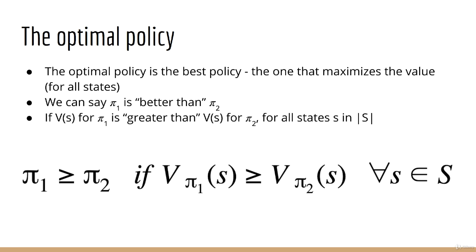Okay, so why do we need this concept of the action value? Well, this is going to help us find the optimal policy. Remember, some policies may be good and some policies may be bad. The optimal policy is the best policy, the one that maximizes the value. First, let's just think about how to compare two different policies. We can say that policy 1 is better than policy 2 if v of s given pi 1 is greater than v of s given pi 2 for all the states s in the state space. So this helps us describe the relative goodness of different policies.